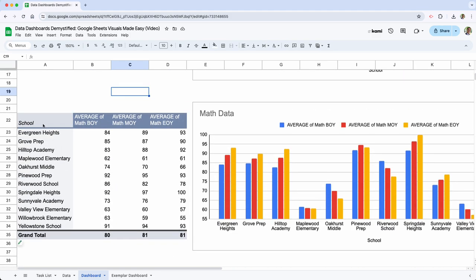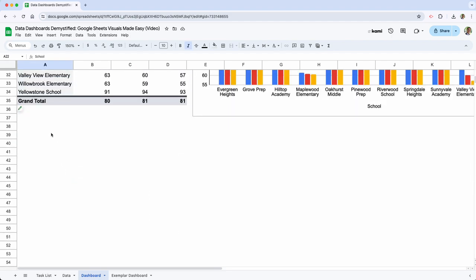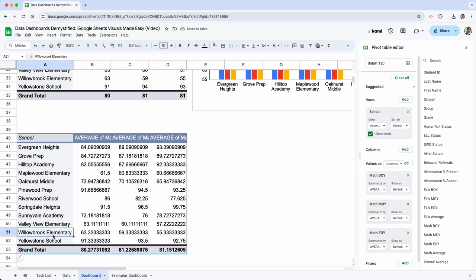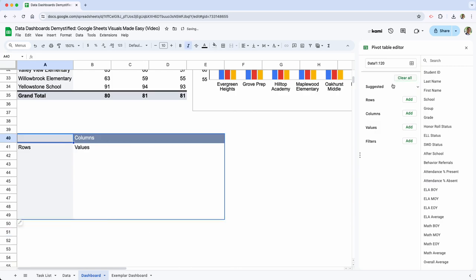Next, we're going to do another pivot table. So again, top left cell, I'm going to copy, move down just a little bit, and paste, and then click on the Edit button here. Since we're building a brand new pivot table, I am actually going to use the clear all button and wipe this pivot table out so we can start from scratch.